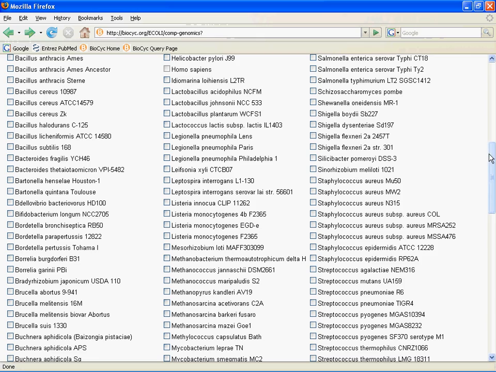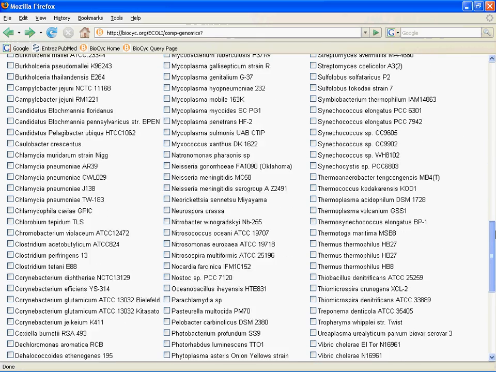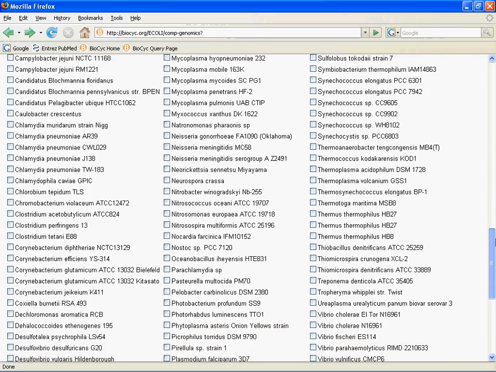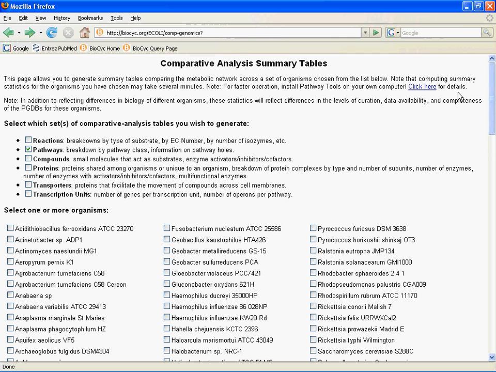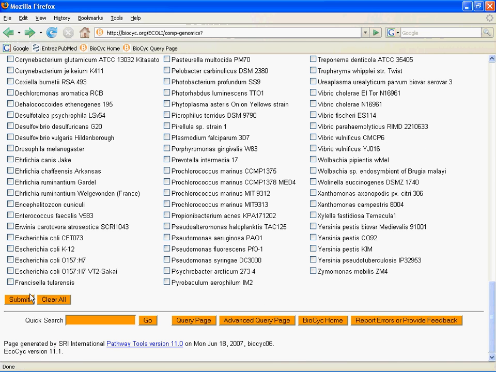And let's pick something from the Tier 3 collection. Let's go with Nitrosococcus oceani, which is an organism I'm not actually very familiar with. And let's look at everything. So I've selected everything, I've selected my organism, and now I hit submit.